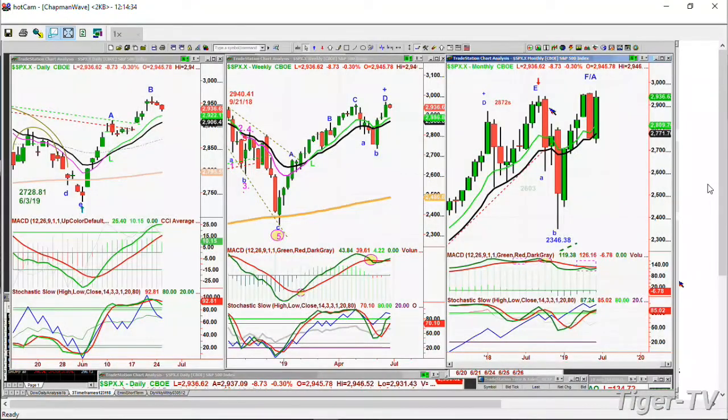Okay, here we go. S&P, SPX. I'm not going to waste time now, because I take too much time. Just the same thing, consolidation, MACD is good, stochastic good in the daily, weekly is improved, not great, it's in leg D, monthly chart is only in the leg A. That's going to be interesting, because when it finally gets to leg D, and I don't think this is an F, I think this is really an A, that means it still has to go to a B, C, and D, and it can't even do that before the end of the year.